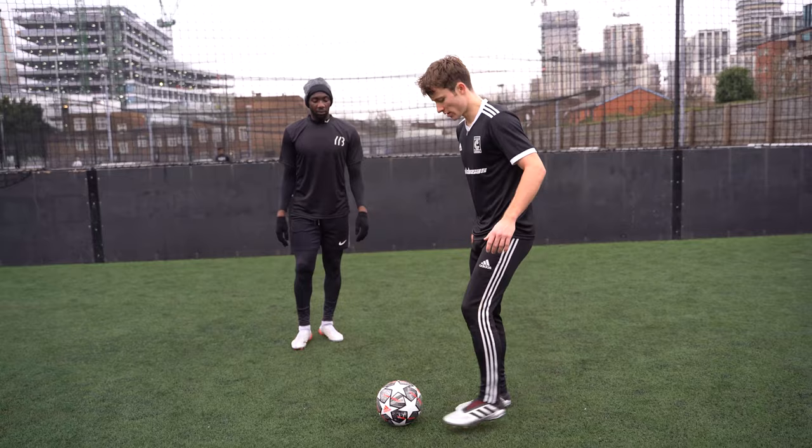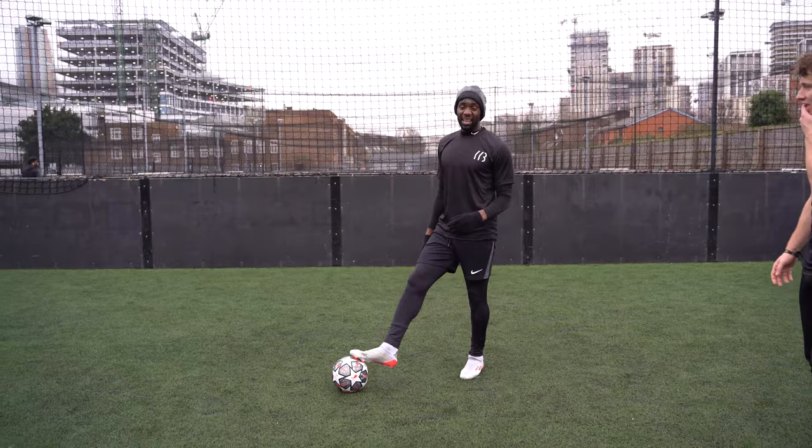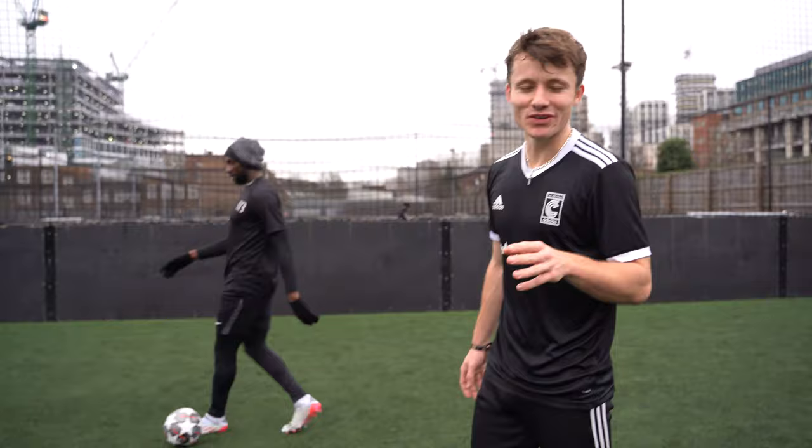We're just gonna roll it with your weak foot and lift. You're kind of hopping — as it hits your strong foot, you hop up. You've got to try and get some height on it so that it goes over the defender's leg. It doesn't have to be high in the air — just as long as when the defender comes in with his foot, it's there. Just over. And you're perfect.